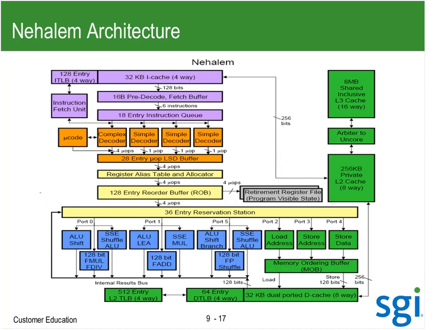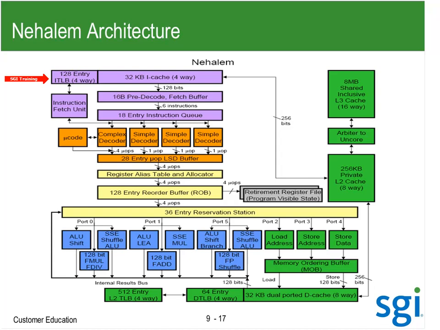This now, and I don't have this for Ivy Bridge or Sandy Bridge, this is the last one I have, is basically showing the Nehalem architecture, mostly the instruction decode process. So somewhere up here is memory. When we load an instruction, the instruction goes into the shared L3 cache. Then we go into the L2 cache. Then we're into the instruction L1 cache. And we have an instruction TLB. And again, that profile guided optimization was trying to sort these so that we reduce the TLB misses between segments of instructions, jumping between routines.